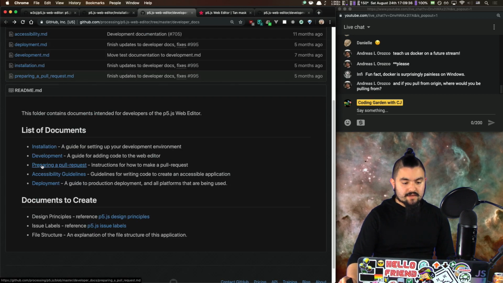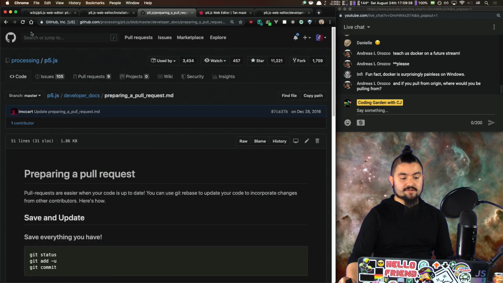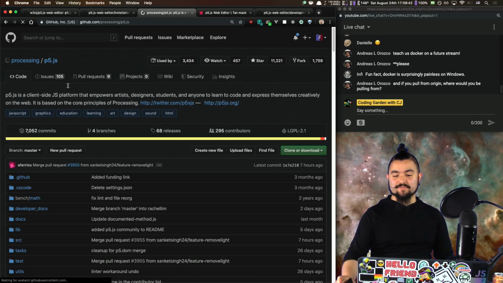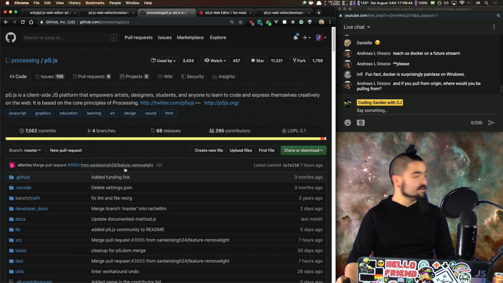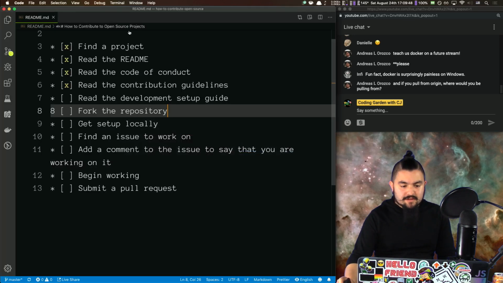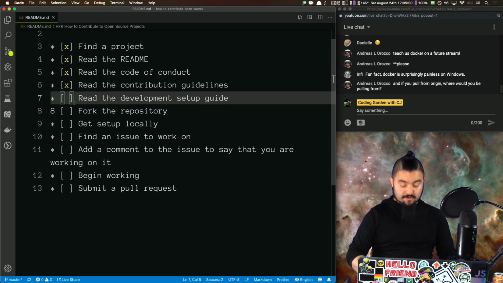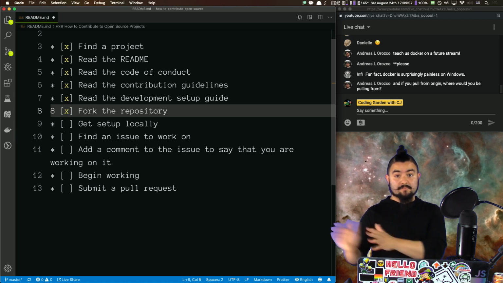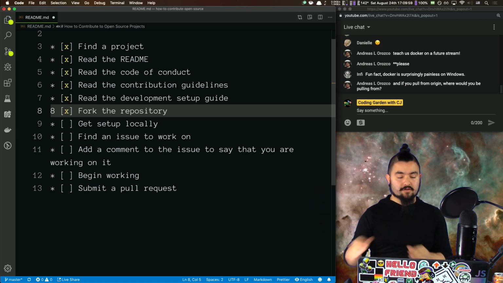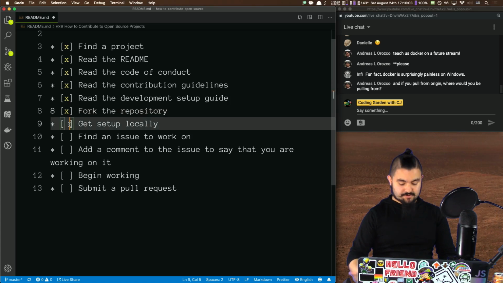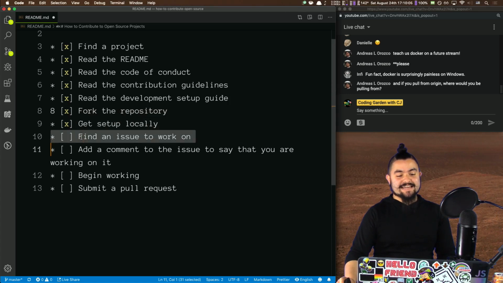And then preparing a pull request. I don't want to do that just yet. I think I'm ready to find what issue I'm going to attempt to contribute to the app. So let's do it. To look at my README, we reread the development setup guide. We're up and running. I am running from a fork of the repository, so remember that's a complete and total copy on my machine or on my GitHub user account. We're now set up locally, which is great. Now let's find an issue to work on.